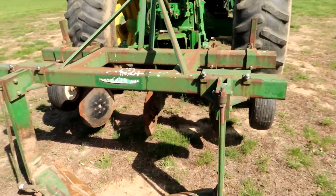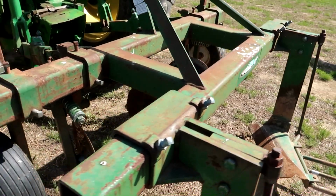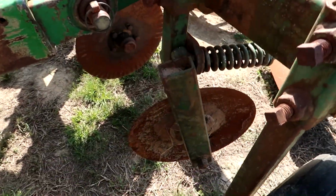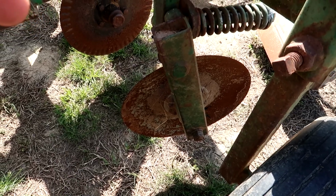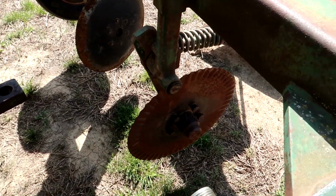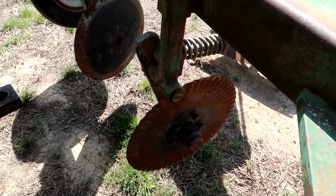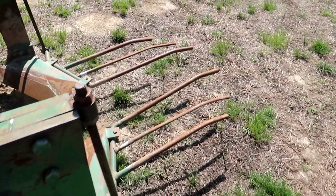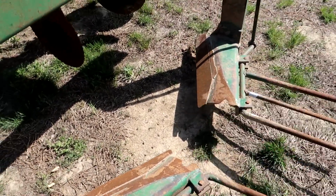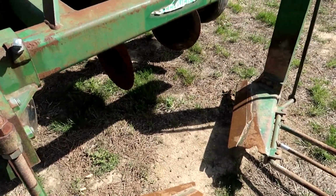So if you've never seen one, this is what they call a mulch lifter, and basically these discs kind of move the dirt away from the plastic that the mulch layer covered on it to hold the plastic down. That coulter or disc there in the middle actually splits the plastic in half, so it's not as heavy to pick up. And basically this part back here just kind of lifts the plastic up out of the ground, and then we just come back and roll the rest up by hand. Still a little bit of manual labor involved, but it's still 10 times easier than having to do it all by hand.